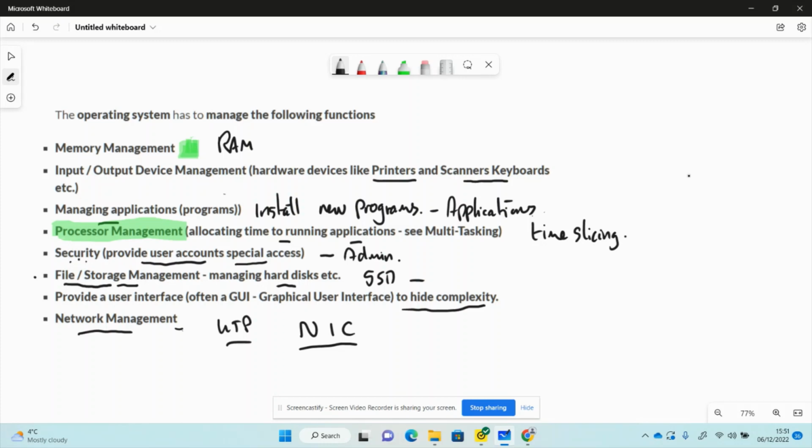But if it just says state 3 or state 4 of them or whatever, then you can choose any of these. So I'd try and remember 2 or 3 or 4 of those for the exam and be able to write them down. So that's just a little bit about operating system.